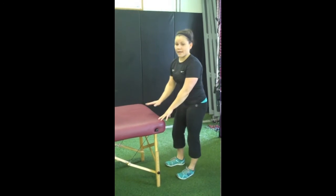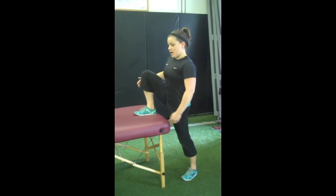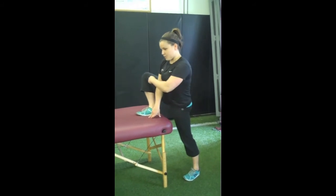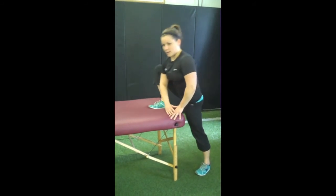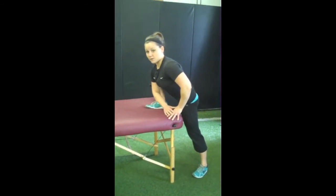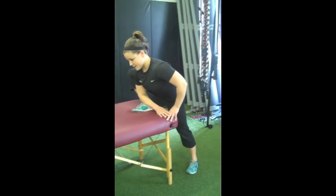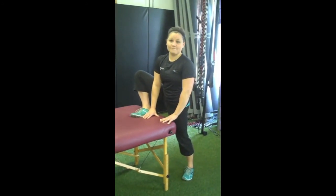Alright, so I'm going to throw in a bonus for you guys. It's a really great stretch for opening up the groin and the hip capsule. This one is almost like a Spider-Man, but on the table. So you're going to get a nice high table like we have here. And you're going to put your foot, if you can reach, put your foot all the way up on this table. Now this is nice and high for me. I'm going to have my hands here, and I'm just going to actively push my hip out that way, and even bring my elbow down towards the table this way. So it's going to be a nice stretch for the inside of my groin and my hip area, just like that. You can hold it for a couple seconds, get all in there, and then come back up. That's like Spider-Man on the table.